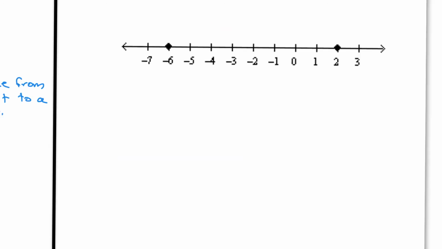Now this one here, same thing. I'm going to start setting up my absolute value. So here's my absolute value with the equal sign. I'm going to use the variable x this time, x minus, and I have to find the midpoint of those 2 points. So I have a negative 6 and a positive 2. So let's go ahead and count. From negative 6, 1, 2, 3, 4, 5, 6, 7, 8 units again. So halfway, you divide by 2, is going to be your midpoint. So 8 divided by 2 is 4. So from here, I'm going to count 4 units. 1, 2, 3, 4. So this right here is my midpoint. My midpoint is negative 2.